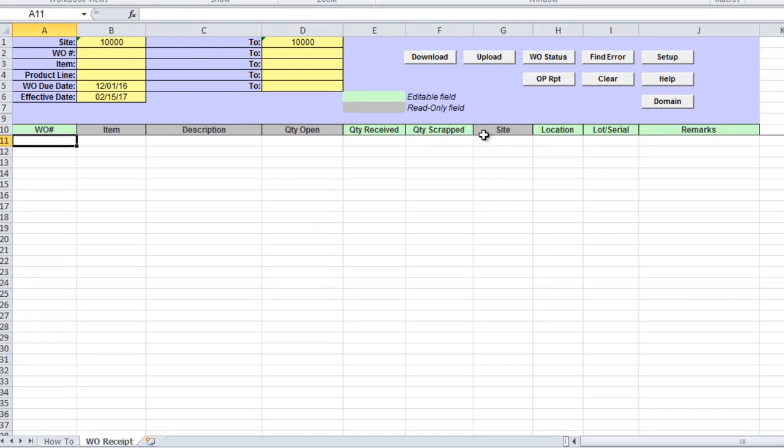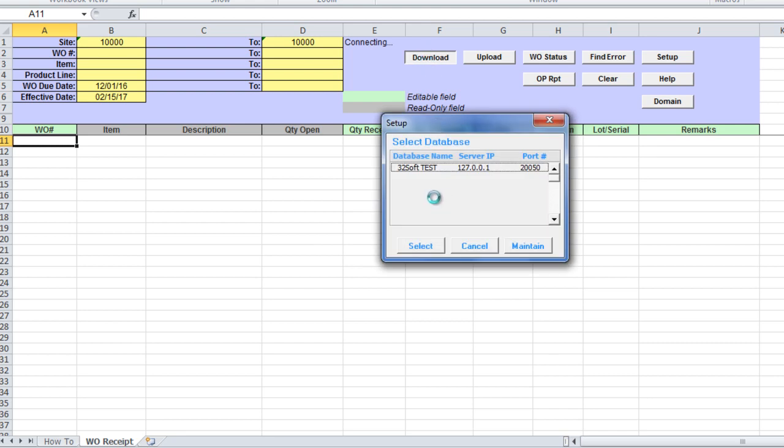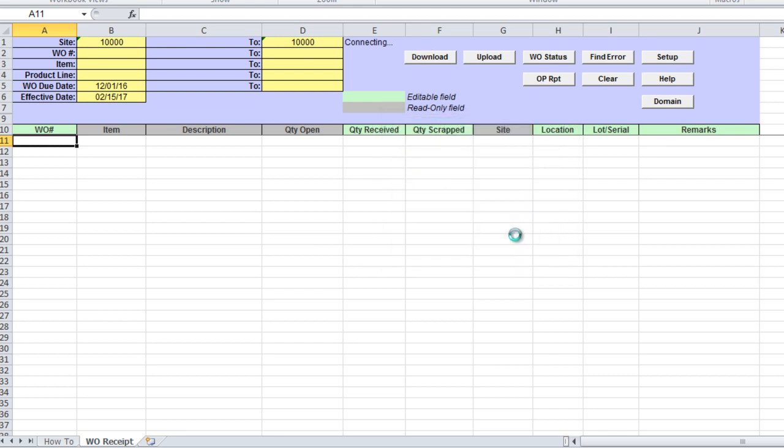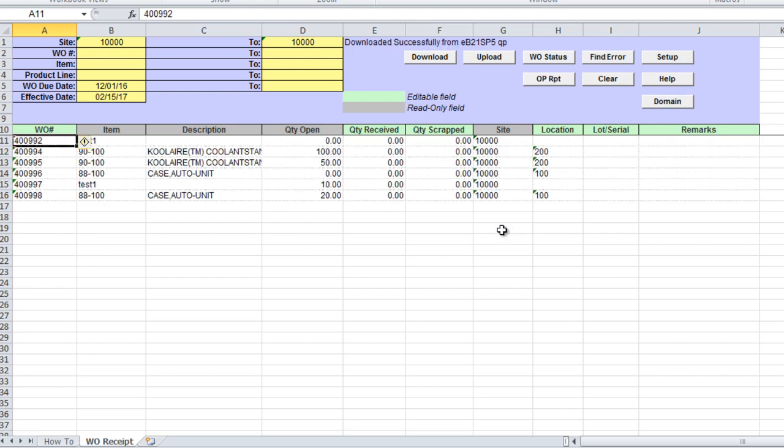With this loader, they were able to download the list of all open released work orders for the day, and they quickly upload or report into QAD produced quantities. In my case, it's just a couple of lines. For Company A, that was like around 50 lines per day they need to report.